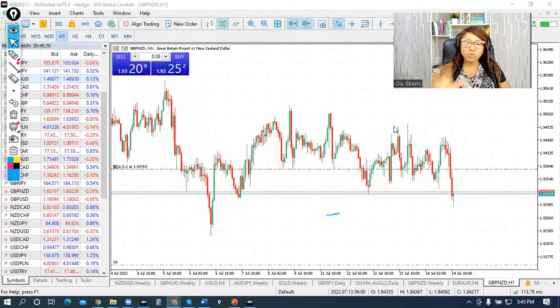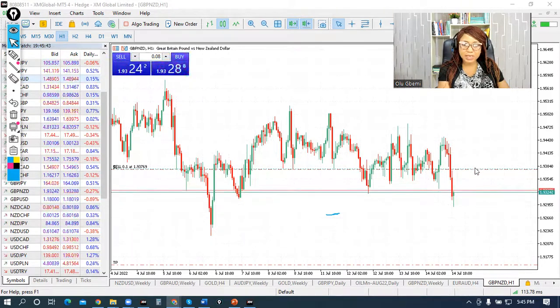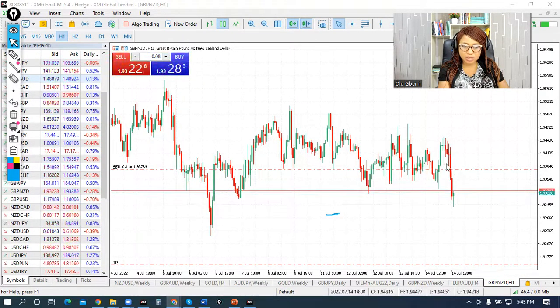All right, so how do we set it? How do you go about it? Here is a trade going on British pound NZD, a sell trade. I entered somewhere up here, right? The stop loss was initially somewhere above the highs here, but now automatically it has moved in. It has trailed the stop for me by putting it at break even. So the stop loss and the entry are now at the same point.